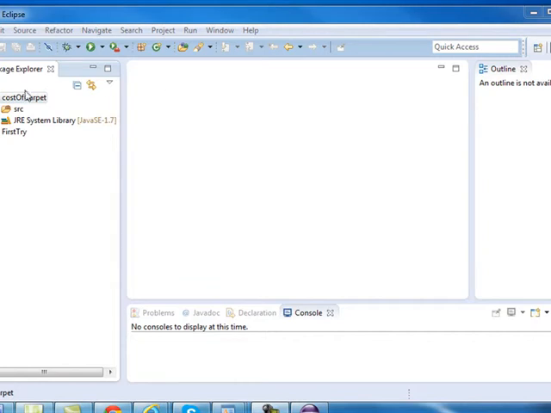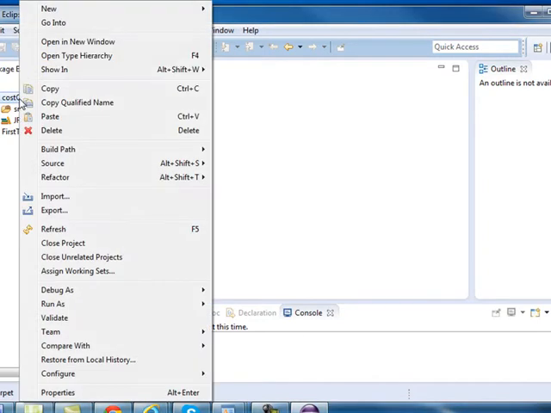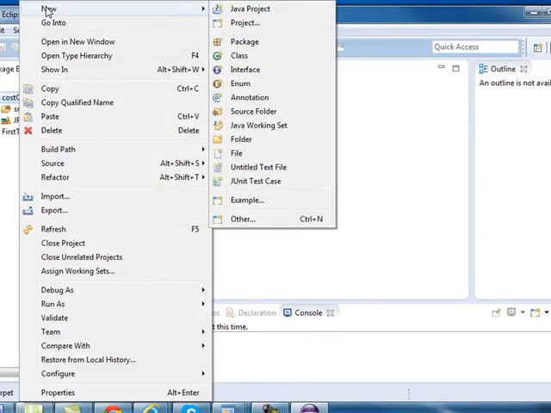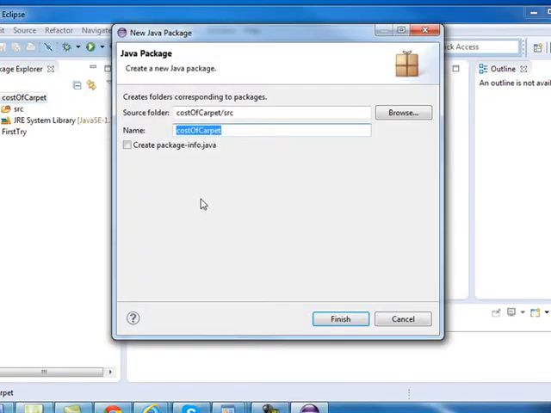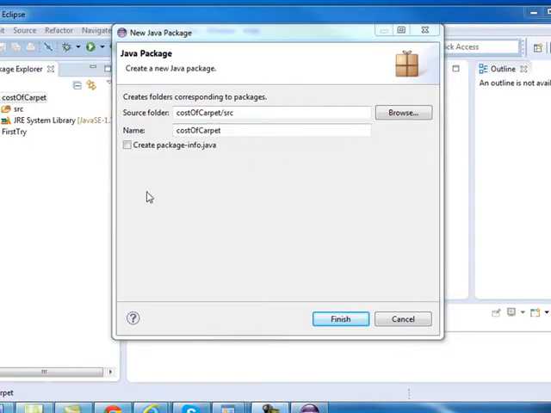I'm going to right click here and add a new package. This is just a further way of organizing my code into a logical connection or organization of code. And let's leave that.